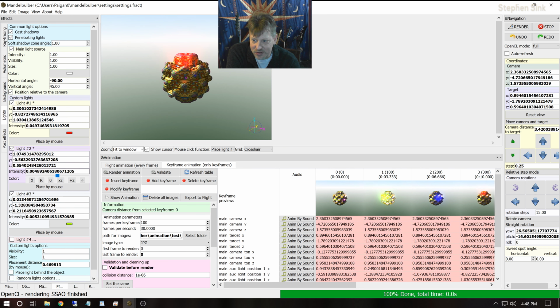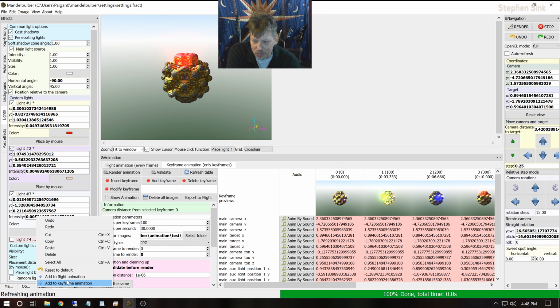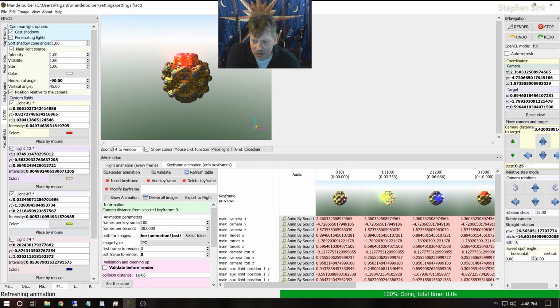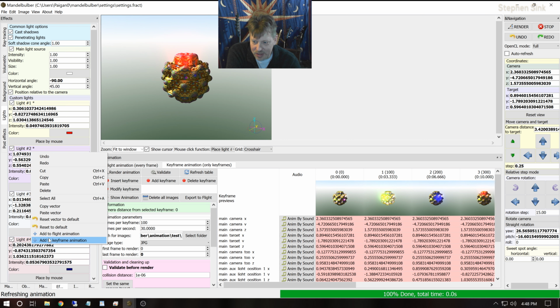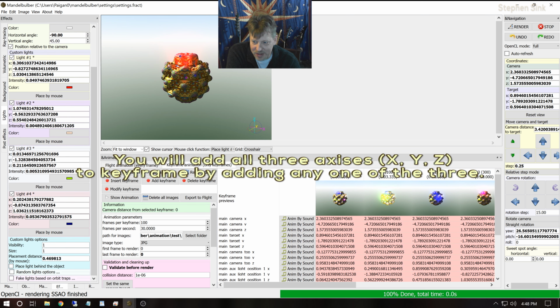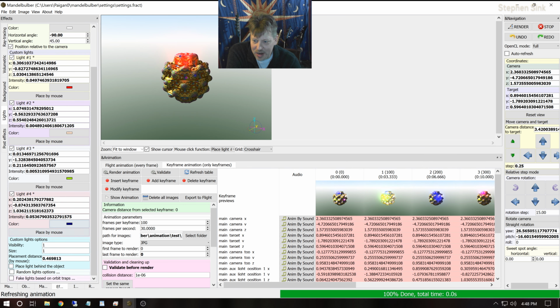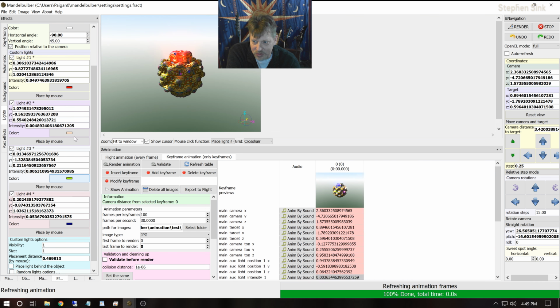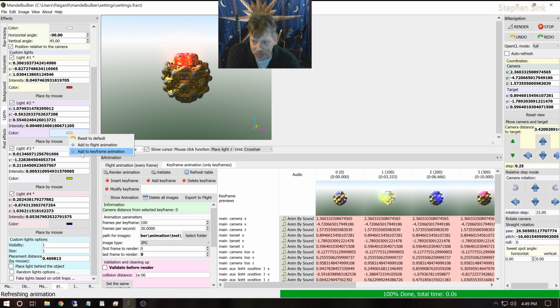I forgot to add the intensity, so add intensity of number 2, intensity of number 3, turn on number 4 here, add the XYZs to the keyframe animation, add the intensity to the keyframe animation. And I'm going to also add the color to the keyframe animation on all of these. So we've just added a bunch of parameters dealing with color and lights.